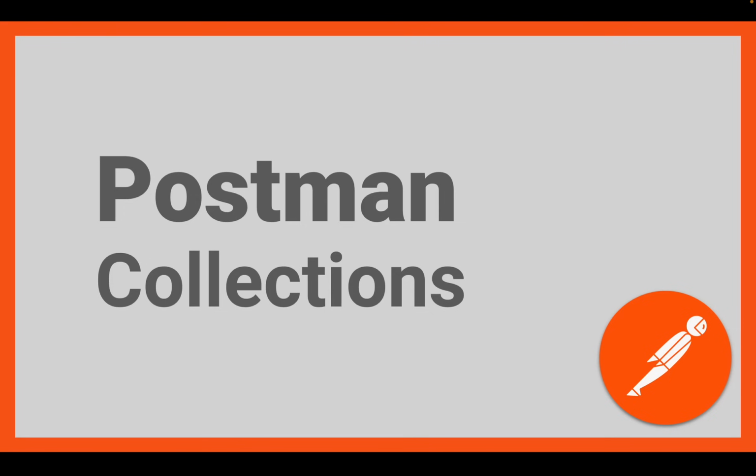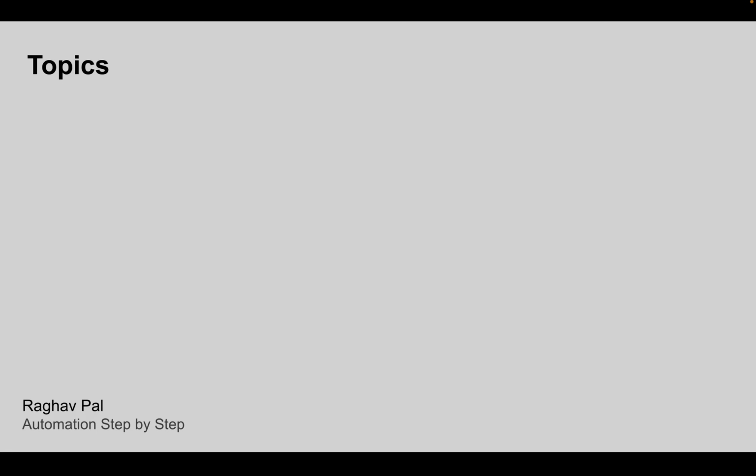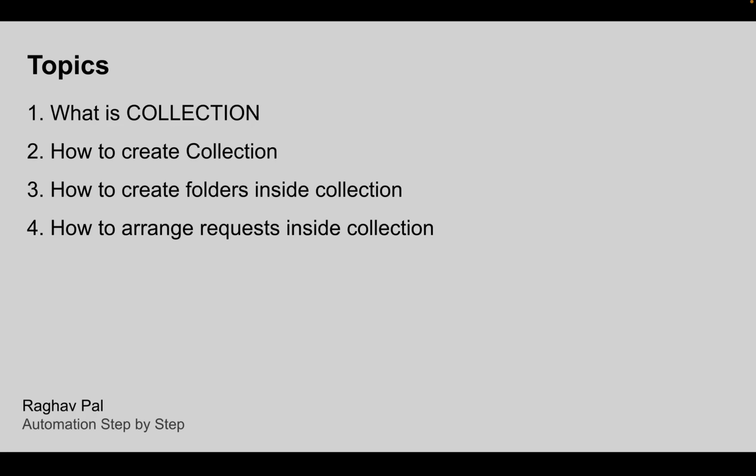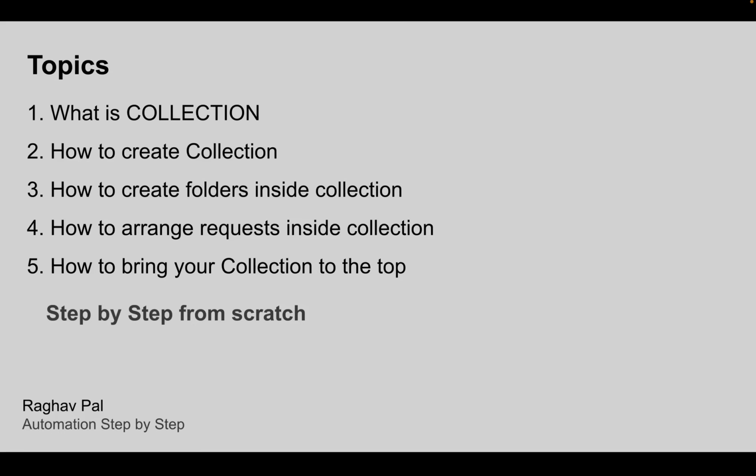Now we will go to collections in Postman, and we will see what is a collection, how to create a collection, how to create folders inside a collection, how to arrange requests inside a collection, and how to bring your collection to the top. We will also see how you can fork or copy the collection, how you can manage it, and different features of collections. Okay, and we will go step by step from scratch.